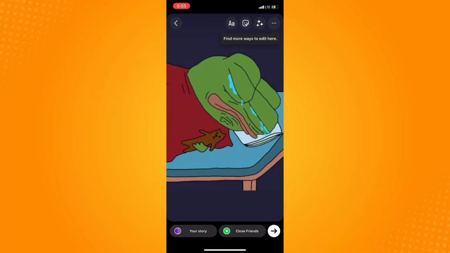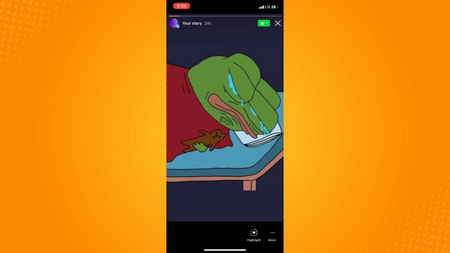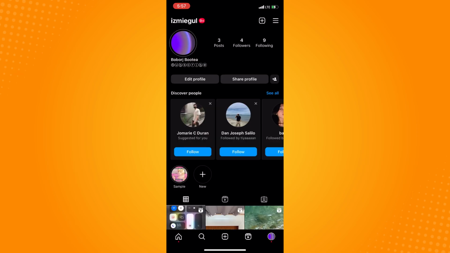The next thing that you want to do is to actually choose or block the people from seeing your Instagram story. To do that, go to your story options and go to Close Friends directly. Here on your close friends, you are able to choose the friends who can see your post. So basically, for people that you do not want to see it, for example, if you do not want your family to see your Instagram story, then you do not include them in your close friends, so that all your friends on Instagram will see the story except for these specific people. And basically that is how you block people from seeing your Instagram story.